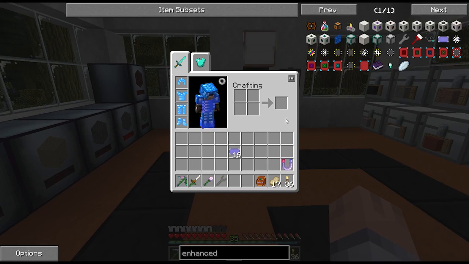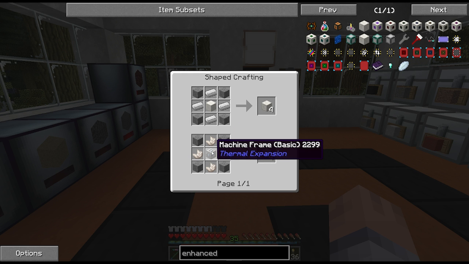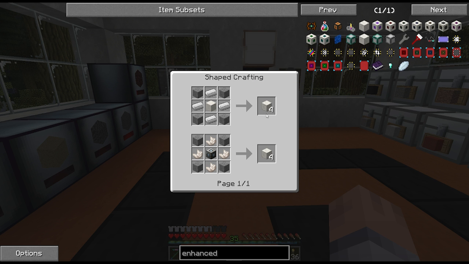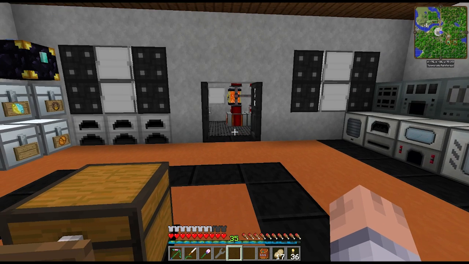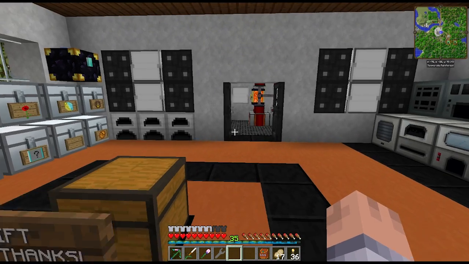And now we're going to need to make a bunch of these guys. These portal frames. Interesting, you can make them in a machine frame. I'm going to make a bunch of these. And then I'm going to make... I think for now, I want to make 3. So we have 3 possible portals. One, I want to put... I don't know where I'm going to put it. Somewhere here.